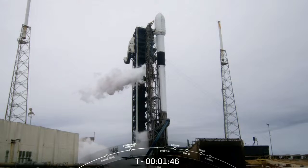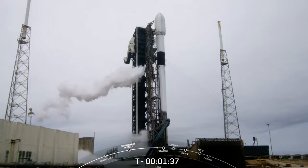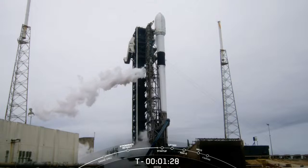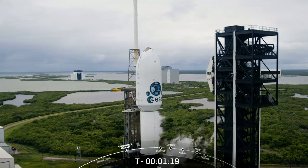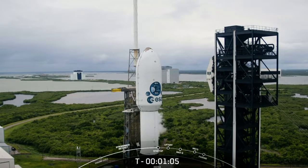SpaceX ground computers are now draining propellant out of the lines that go up to the strongback onto the second stage. And there you can see that venting happening there on your screen. Now this creates a white cloud, which is pressure from the ultra-cold liquid oxygen line that's being vented there. Front gas closeouts. Again, when that cold liquid oxygen gas meets the warmer ambient air there, it creates that condensation that you can see there on your screen. The first and second stage computers on Falcon 9 will execute stored programs to prepare the rocket for flight, leading to the ignition of the M1D engines at T-minus 2 seconds and liftoff at T-minus 0.